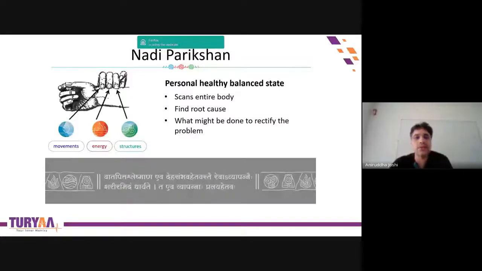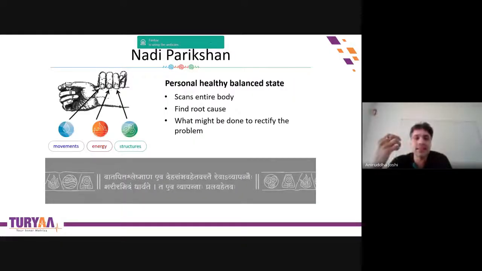So through these 3 fingertips, we can observe Vata, Pitta, and Kapha, which also resemble movements, energies, and structures inside our body. So when I say movements, it's all kinds of movements, whether it's hand movement, your respiration, your blood movement, or even the movement of thoughts. When we say energy, it's creation, conversion from food to energy, metabolism, and so on. And when we say structures, it's how you look, your bones, your skin, your lubrication, and so on.